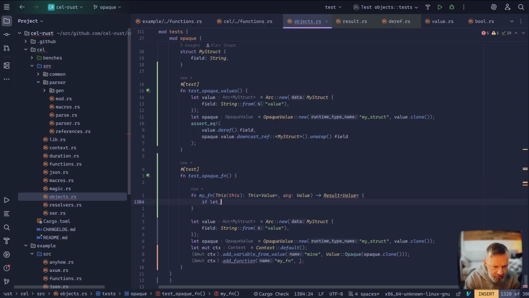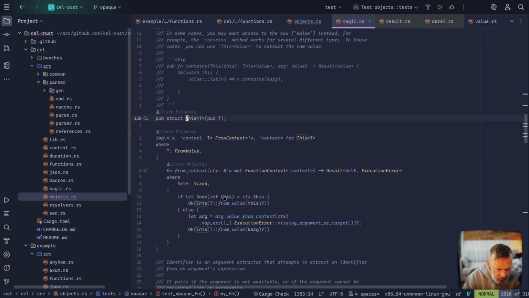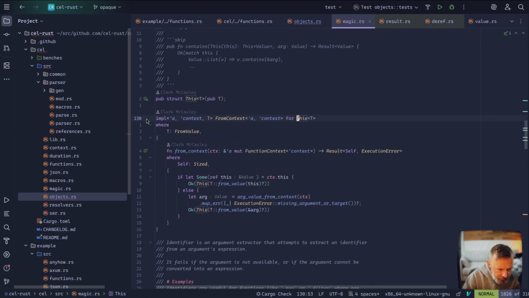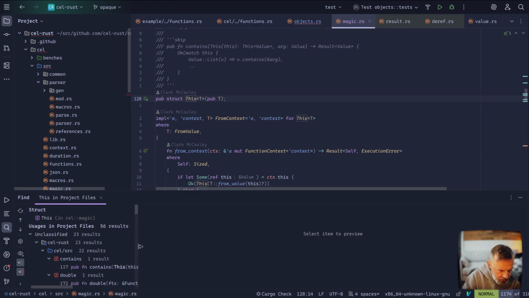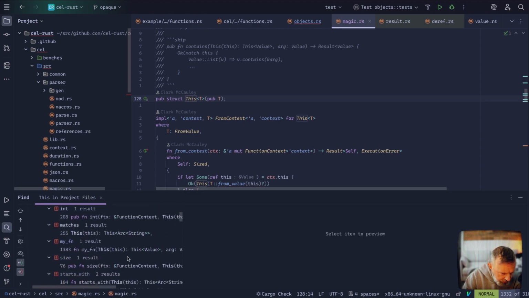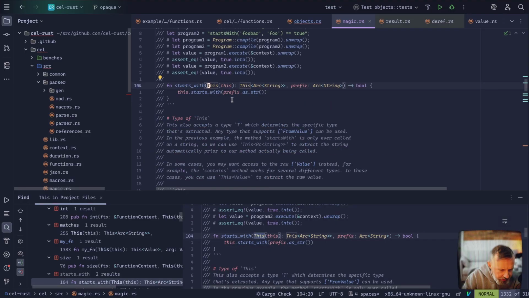I thought there was a way. I'm pretty sure I've done that in the past. This find usage. Let's see what we have. Right, this here.